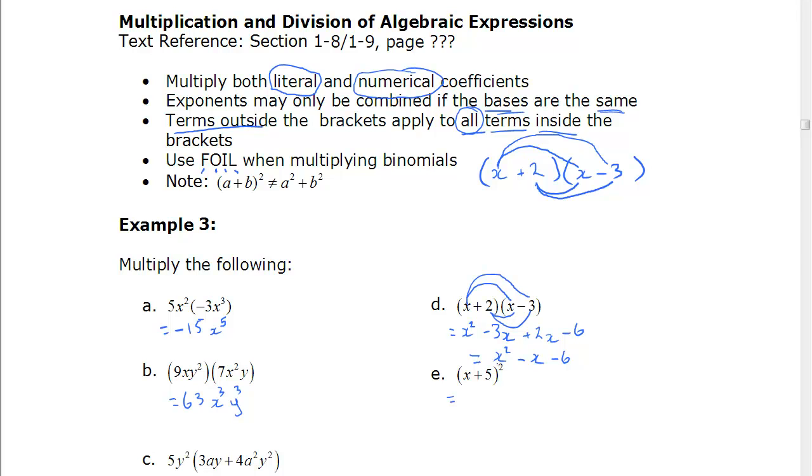e here. This is all one bracket squared. So there's two ways to do this. There's a fast way, which some of you might know. Which means square the first term, square the last term, and two times the first times the second. Or, and we're going quickly here, but this means the same as this. So most students make less mistakes if they think of it this way. And do it exactly like we did example d here. Write it and expand x with x, x with 5, 5 with x, 5 with 5. Or you can do it the fast way. It's completely up to you.